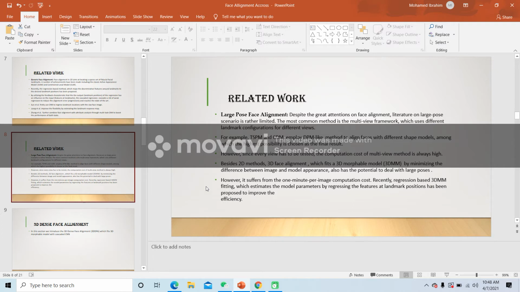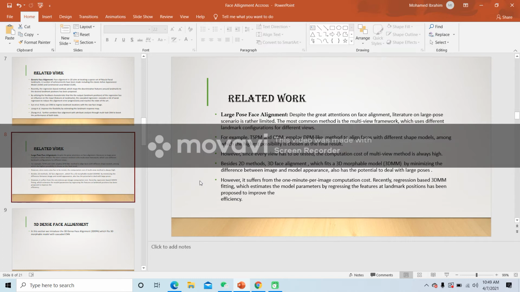Large pose face alignment. Despite the great attention on face alignment, literature on the large pose scenario is rather limited. The most common method is the multi-view framework, which uses different landmark configurations for different views.